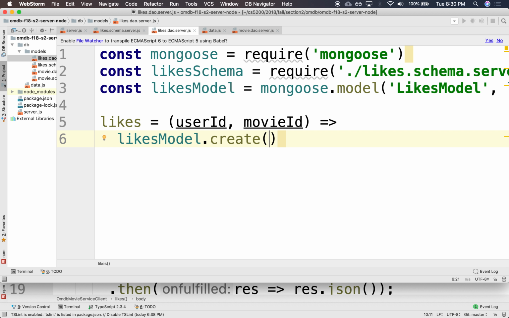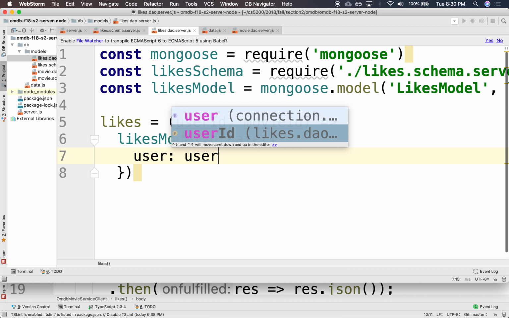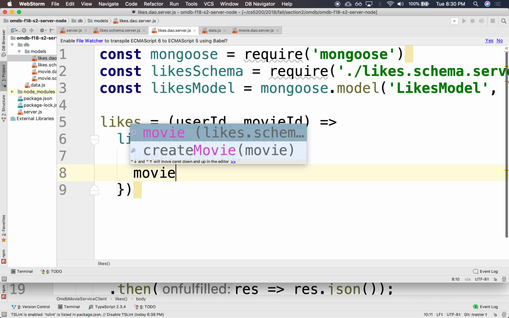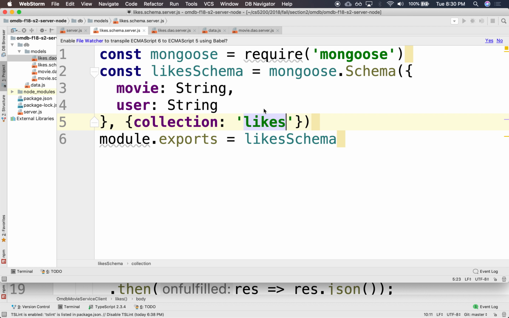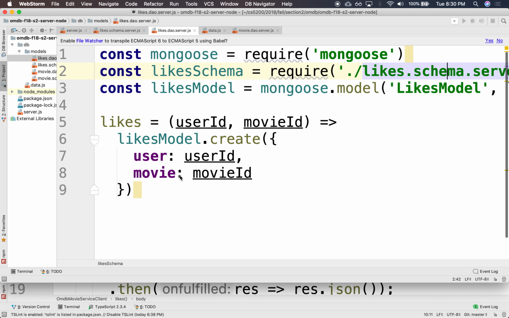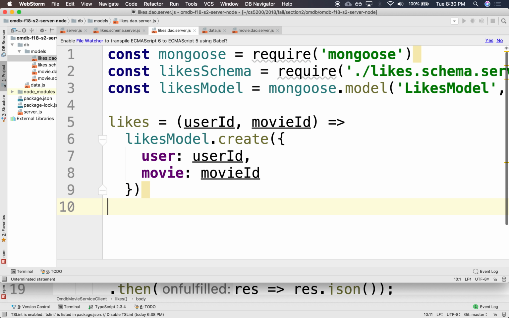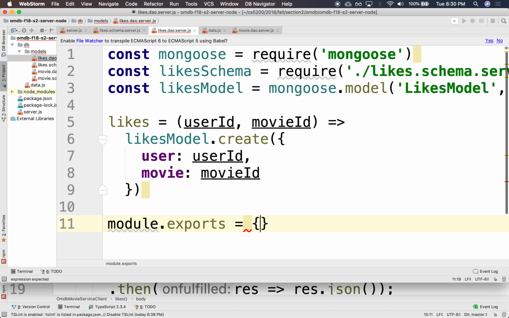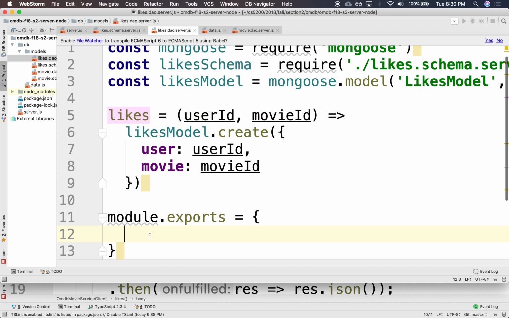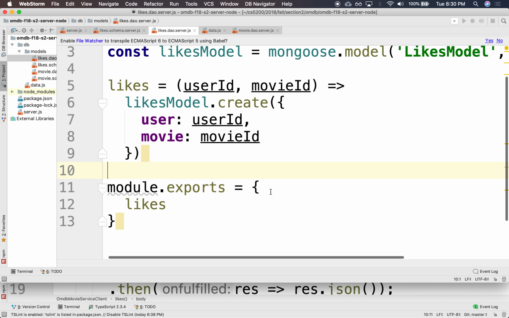It expects an object that has user ID and movie ID. Right? That's the schema that it expects, a movie as a string and a user as a string. Yes? Okay. And it's going to export this. You're going to say module.exports, and the API is likes. All right, excellent.